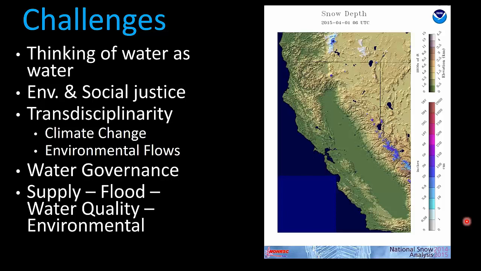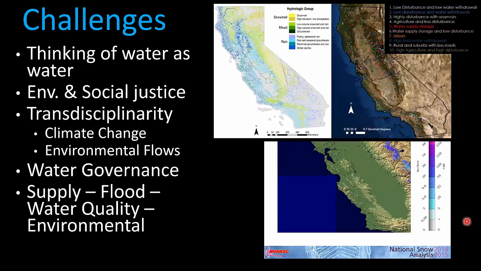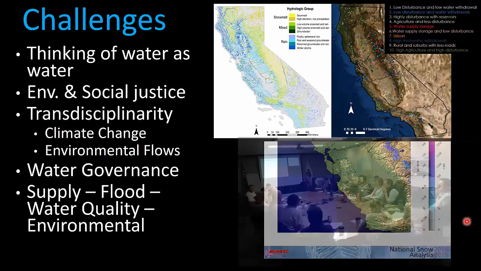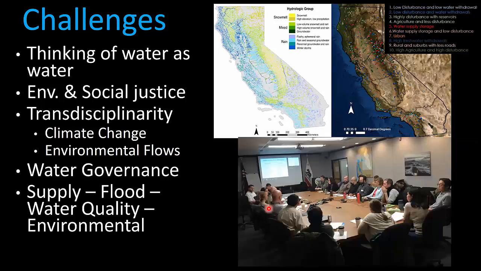In terms of environmental flows, we have this transdisciplinarity between biologists, engineers, hydrologists, lawyers, and all of the people around this table trying to come up with strategies to mitigate the problems of environmental flows, and yet it is still a struggle. It's a novel subdiscipline of water resources management. Water governance is what I was talking to you about in these processes.